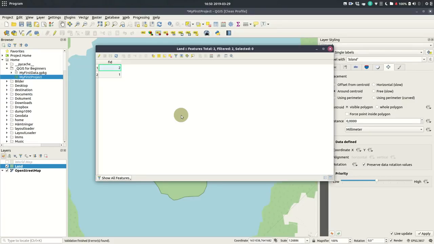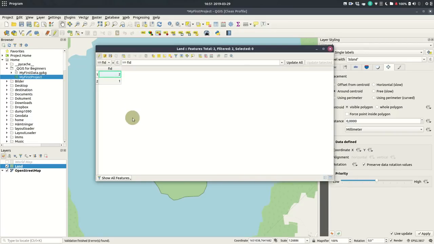Attributes are what the information about our polygons are called. Each attribute has its own column in the attribute table. You can have as many columns as you'd like, and to start with, there's only one column with a unique object ID. Toggle editing for the layer on by pressing the pen button in the attribute table toolbar.